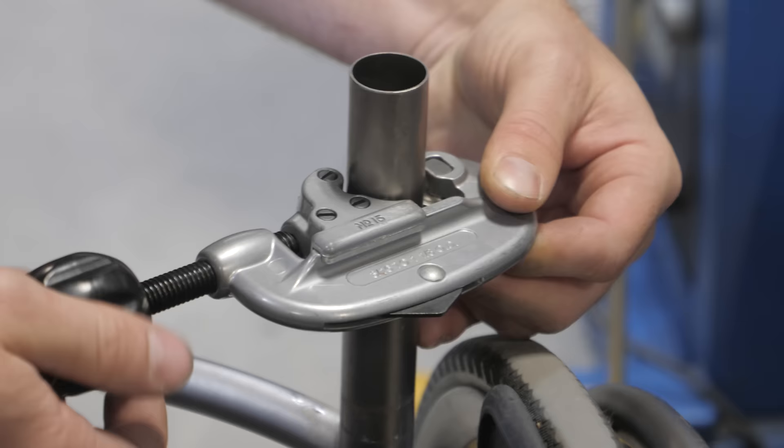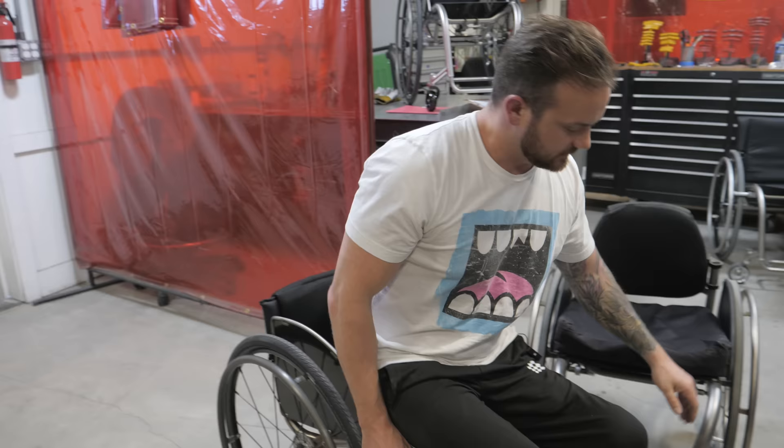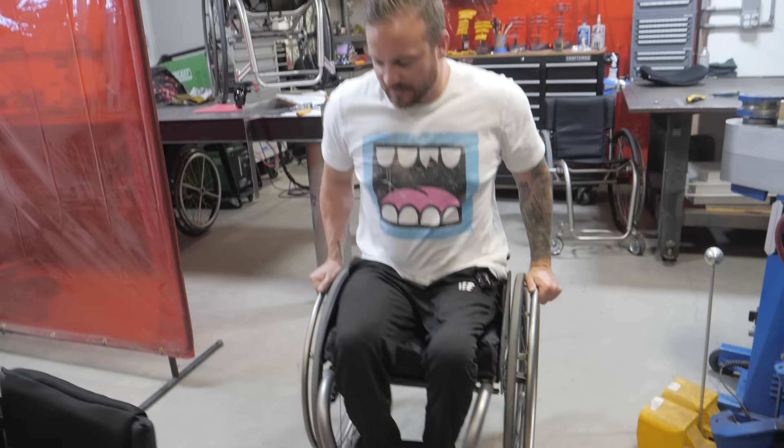We are now going to be modifying this chair a little bit — moving some of the parts around to make it as close to the measurements we're going to use for the new chair. Another huge benefit of being at Hands-On Concepts is we're going to just whack this part off — straight up cut it off so it doesn't stab into my back anymore. Now that we've made some modifications to this chair, it's hopefully going to mimic what a longer chair would feel like. So far, so good — it feels awesome. I like this a lot!